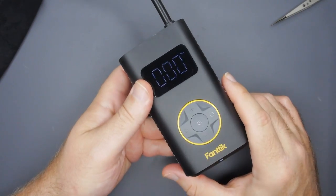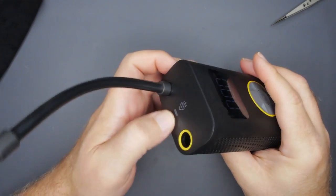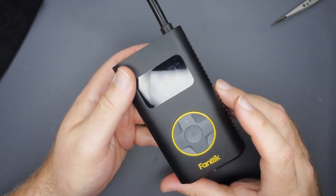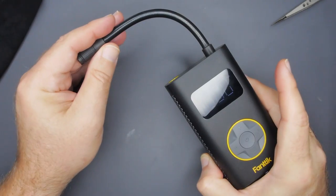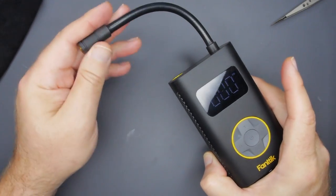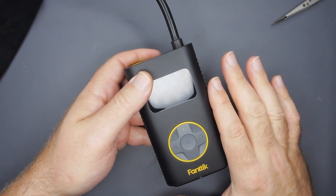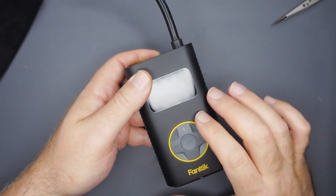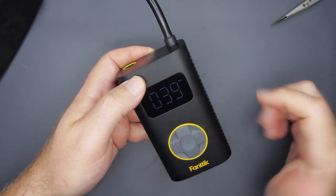So that'll be nice. But if you're looking for just a general purpose thing, again, forget the light. Not so much a, I'm going to use it every day on my motorcycle, but definitely in a pinch, and decent for a car, no problem there. Tons of pump life, super easy to use, very accurate, relatively quiet and fast. This is going to be a good bet.